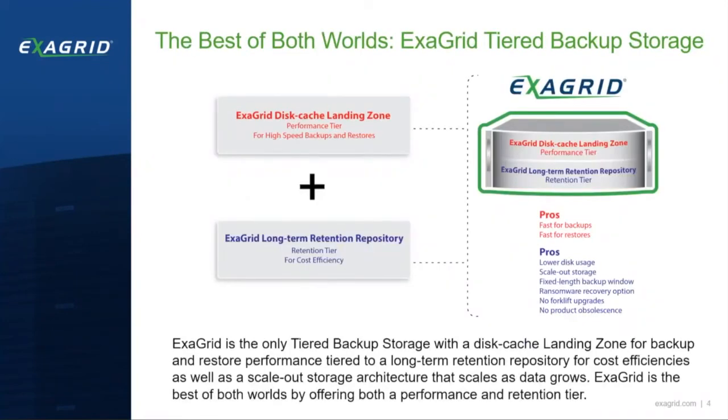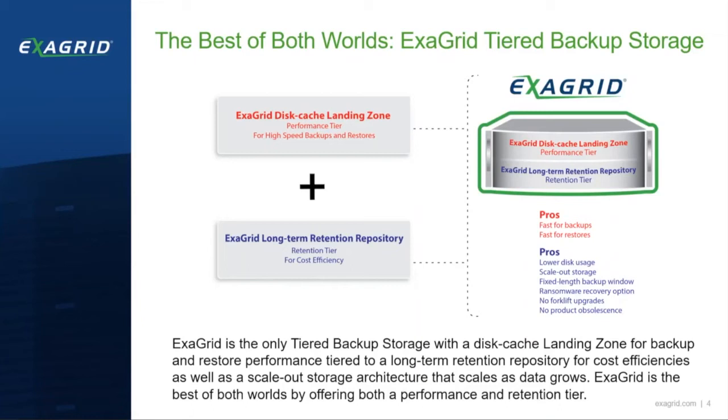Why is it different? Understanding the architecture leads nicely into explaining how we achieve immutability and ransomware recovery capabilities. So we have a tiered backup approach. It's tiered storage. There are two tiers of storage in the ExaGrid system. There's a landing zone, a performance tier, and then secondarily, the second tier is a retention tier where we keep the deduplicated data. So if you think about the concepts from the previous slide where we have the low-cost disk and the deduplication appliance, we're effectively bringing the best of both into one single platform.